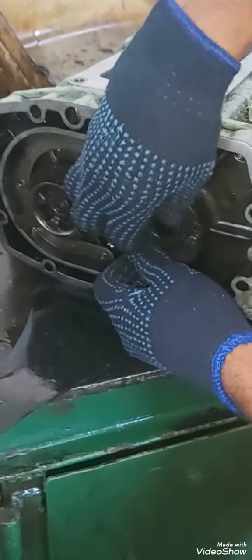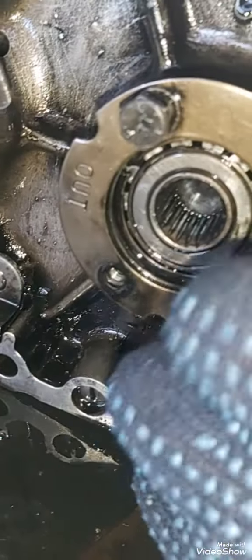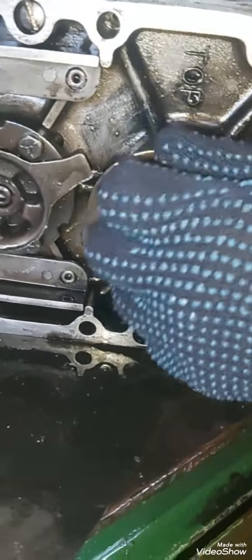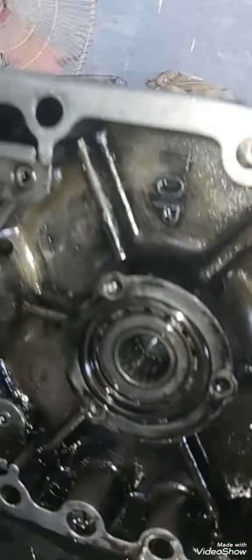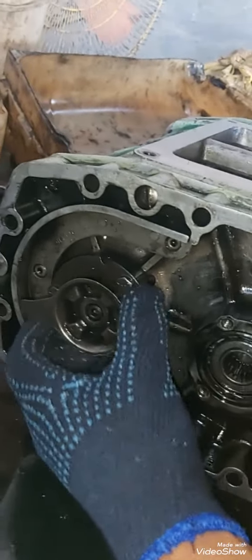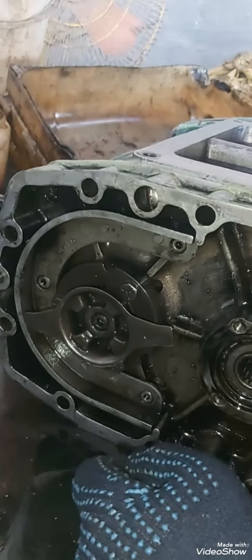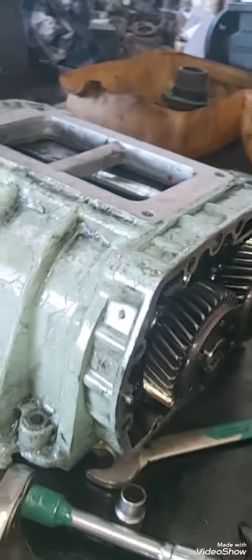On the other end, I'm just removing the lock of the bearing and trying to push the impeller to the other side by tapping it. This is a lock plate — the lock plate is held by three bolts, and the bearing is also visible. This is the drive for the fuel transfer — a drive coupling is connected, and in the center there's a grub screw Allen key bolt. With the help of the Allen key, just remove that Allen key bolt and take out the drive coupling for the fuel pump.